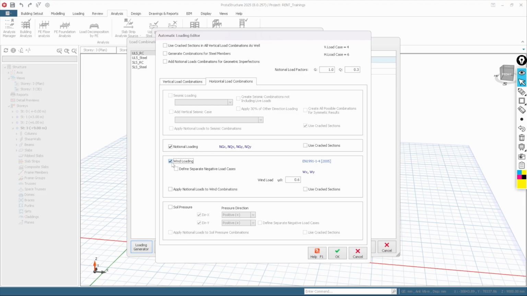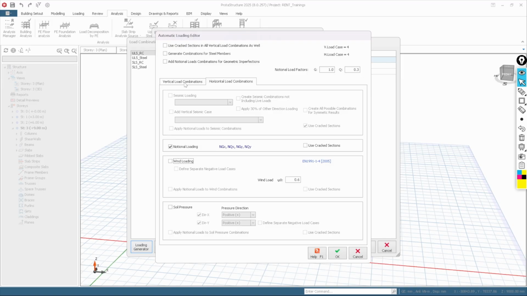Even though we are going to be having some wind effects on that structure, it's going to be very, very minimal. And plus, I do not want to add this wind loading here. Nevertheless, there are many considerations that are taken into account in applying your wind loadings. But we are going to be explaining that during our advanced classes.